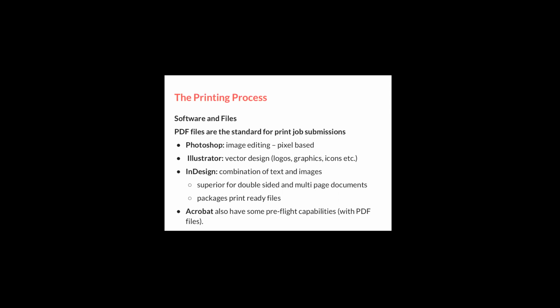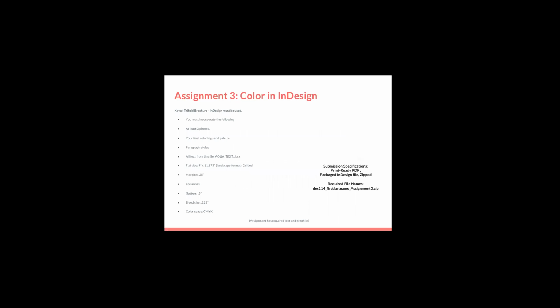InDesign is a combination of text and images, superior for double-sided and multi-page documents, packages print-ready files, good for laying out your whole entire project. And then Acrobat also has some pre-flight capabilities with PDF files, and that's kind of what that's good for. So just different software for different purposes, and also different files for different purposes.